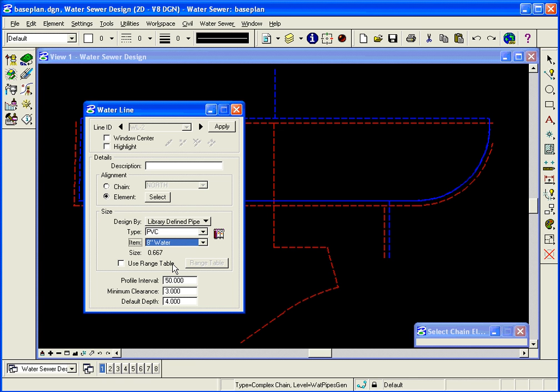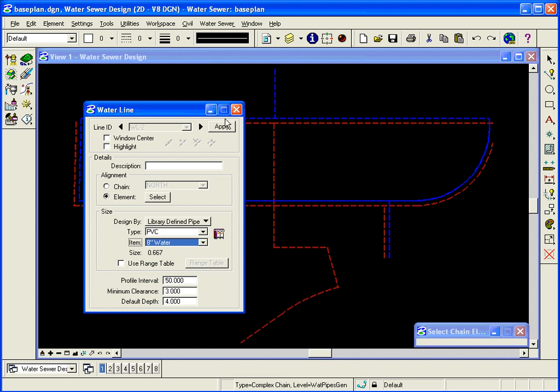In the library is stored the type, the item, and with that item the size and master units. It also stores the DNC manager item that should be used to draft it. Like the first water line, we chose and searched the DDB file and found the appropriate item we wanted to use. The water sewer library connects those two automatically. I don't need to change the interval at this point. I'm just going to use the same, and I'm going to use the same depth.